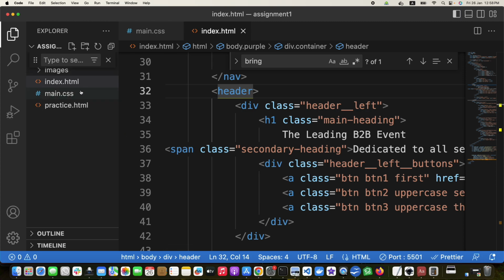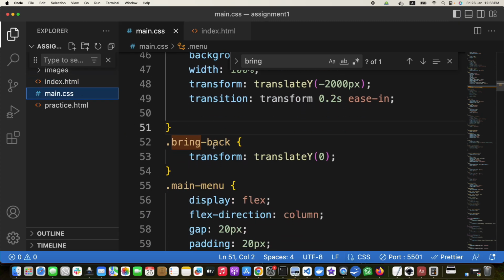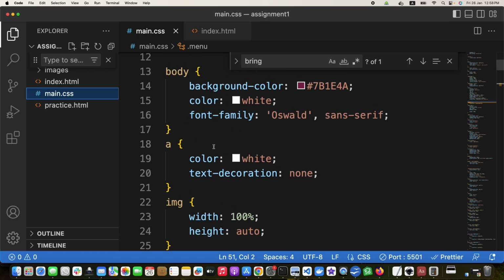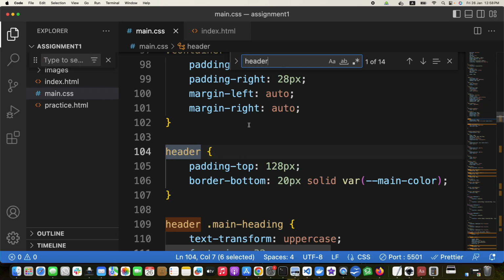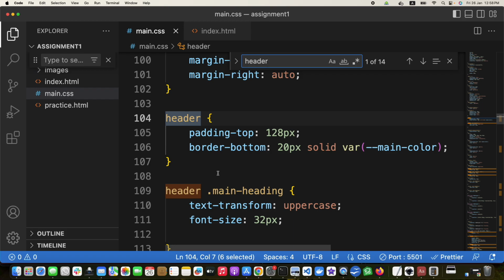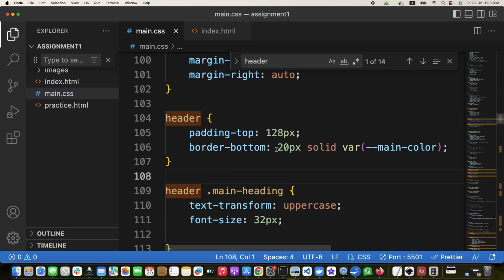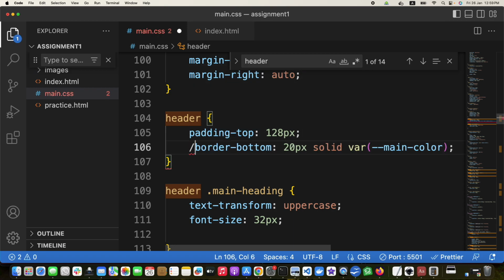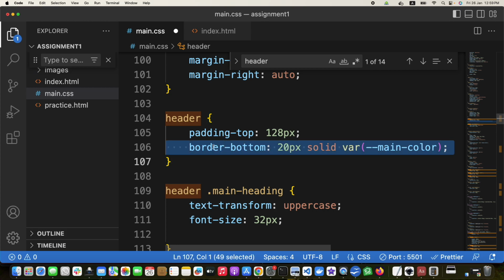So let us go to the header section. Where is header? Okay, so this is the 20 pixel main color border. Okay, we will just comment it for now. The shortcut for comments is forward slash.